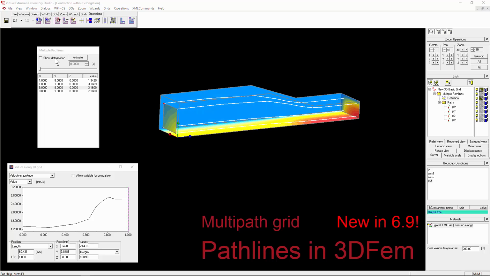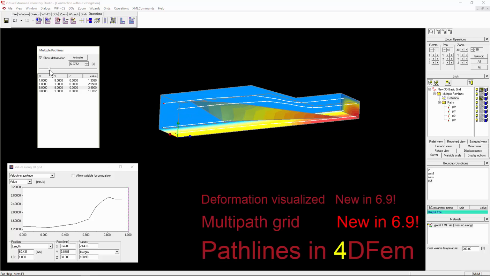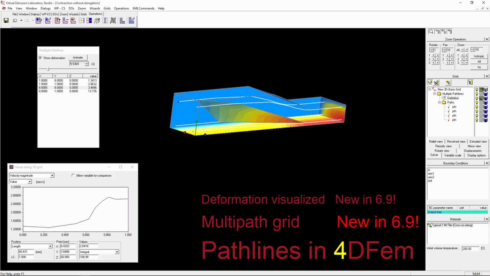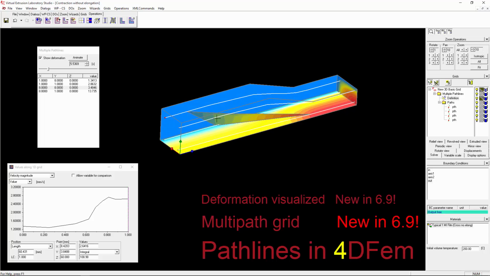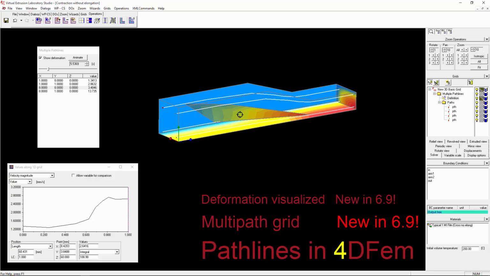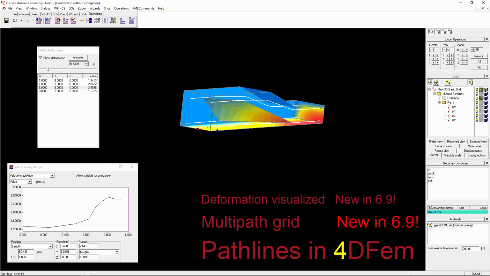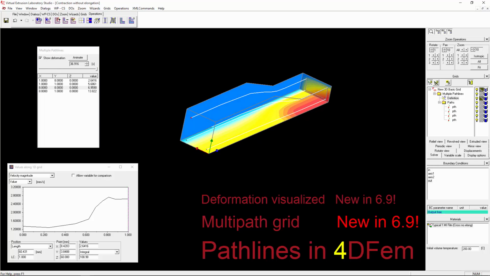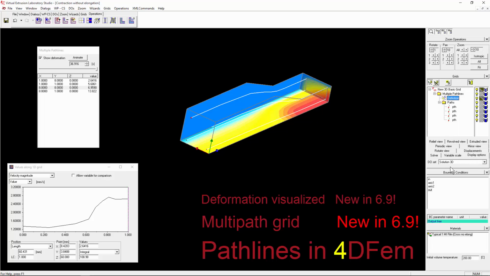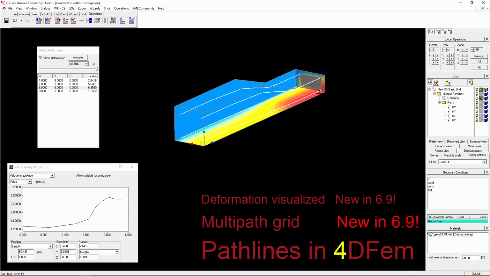Because now I can say show deformation, and I can trace them forward. Look, now I'm seeing how the element goes forward. Now, of course, this particle is very fast, so it goes away much earlier and much faster than these ones. So we see a deformation of that originally rectangular particle, and we can see where they end up also. So if I just change the display option of the definition, let's say to basic 3D, just to make it more visible for you.